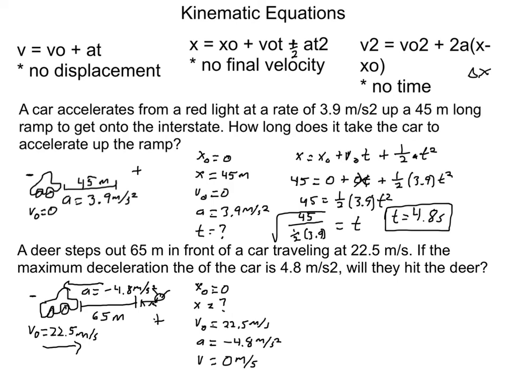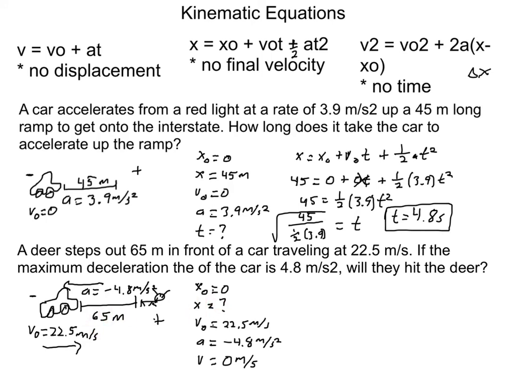I want the car to come to a stop. I don't want it to hit the deer, so I'm hoping that the car comes to a stop in a shorter distance than 65 meters, but I don't know for sure. So I'm going to solve for how far the car is along whenever it comes to a rest. Now that's a couple of points that you do have to take in here. This idea of a car coming to a rest wasn't stated in the problem. That was just implied. You have to think about that. This is a comparison problem, so I'm going to solve for final position and compare to how far the deer is away.